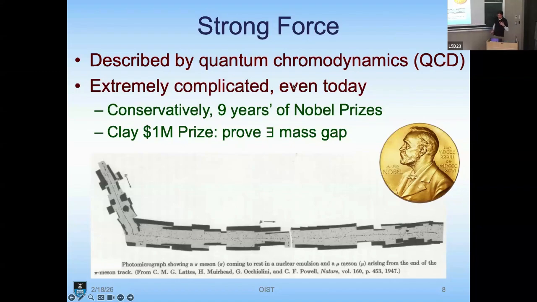For example, where does mass emerge in quantum chromodynamics? Why does the proton have a typical mass of 1 GeV? And for example, if you prove that there's a mass gap rigorously in a non-abelian quantum field theory, you'll win a $1 million Clay Prize. Sadly, due to inflation, $1 million doesn't get you nearly as far as it did back in 2000. Okay, so the strong force is just a very interesting theory to think about.